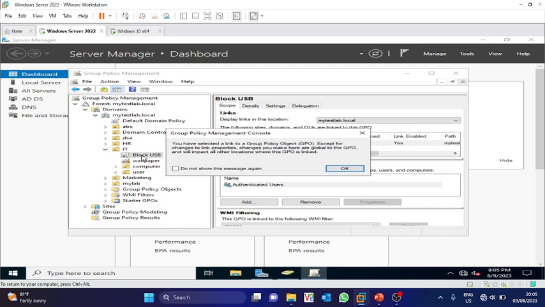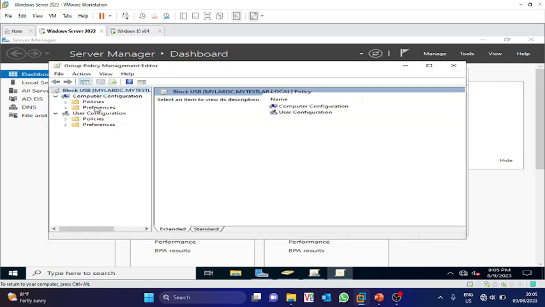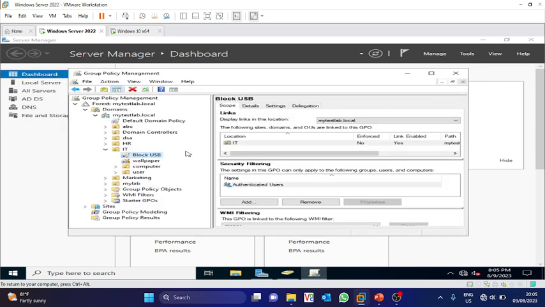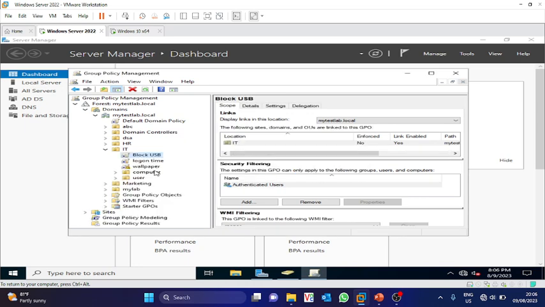Every policy should be created one by one. You cannot open one and allow two or three kinds of policy, because it is not recommended; next time you can forget it. So it's better to create them one by one, like block USB, wallpaper. You can create another one, like logon time. So you can assign logon time according to your client machine.